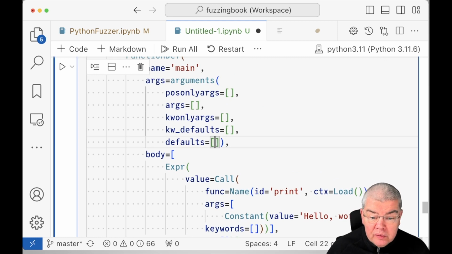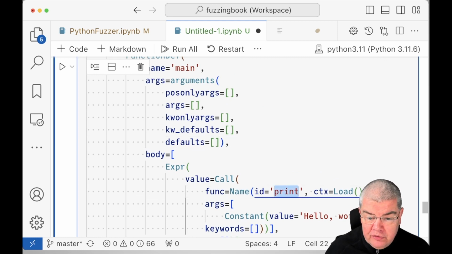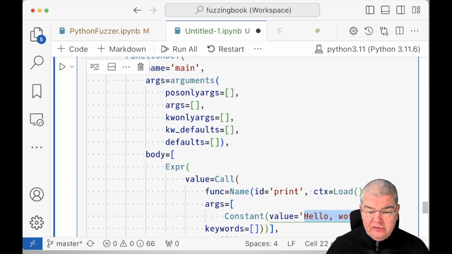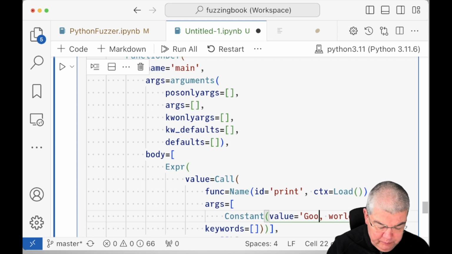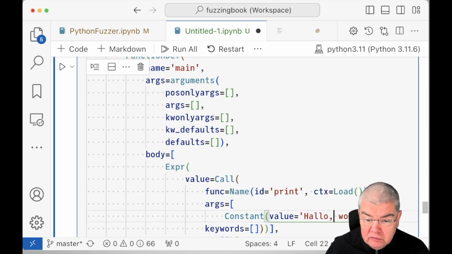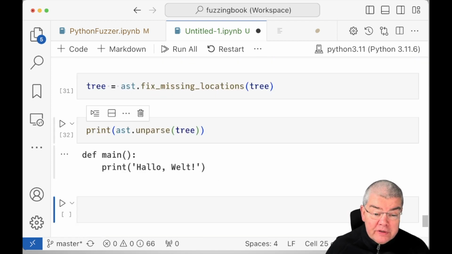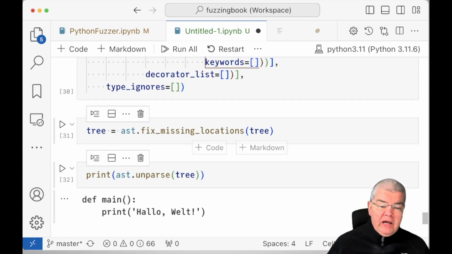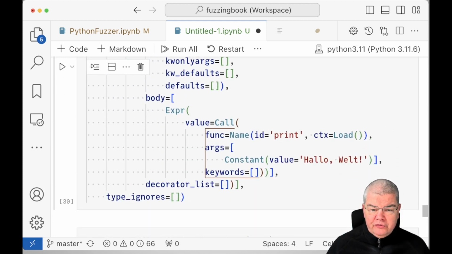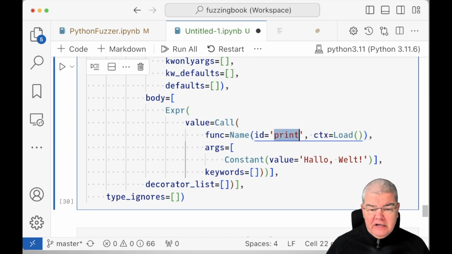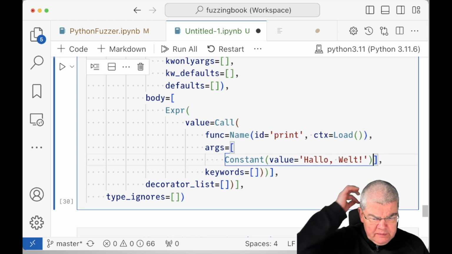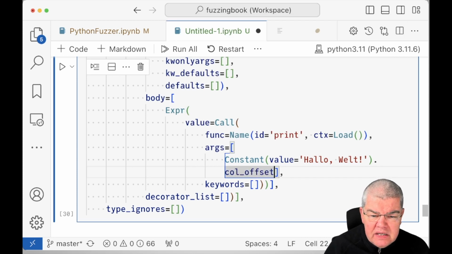And we can now go and change this tree expression somewhere. So I'll be saying good. Oh no, why not? Come on, hallo Welt. Well, that would be German. Here we go, and then the whole thing produces code that is hallo Welt. Or we can also change the function name here. Or, well, let me see if this works. Maybe, just maybe, sorry, no, that was wrong here.